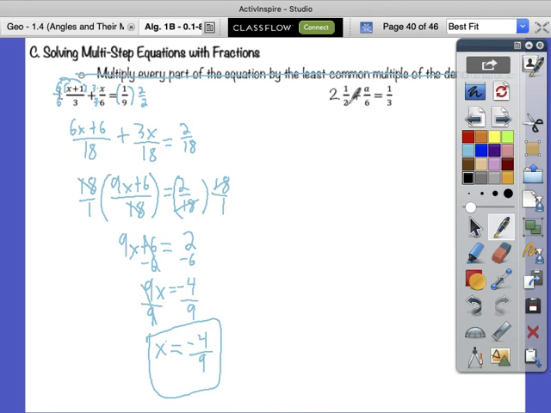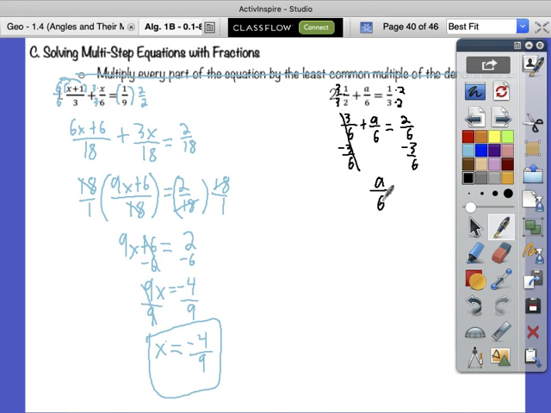How do we get 1/2 to 6? Multiply by 3. 3 times 1 is 3, 3 times 2 is 6, so 3 over 6. We don't need to do anything to the second fraction, a over 6, it's already over 6. Equals 1/3. We have to multiply by what? 2 over 2. 2 over 6 is what it becomes, because 1 times 2 is 2. Now we can subtract 3 over 6 from both sides to get rid of this addition. Okay, 3 over 6 minus 3 over 6 is 0.